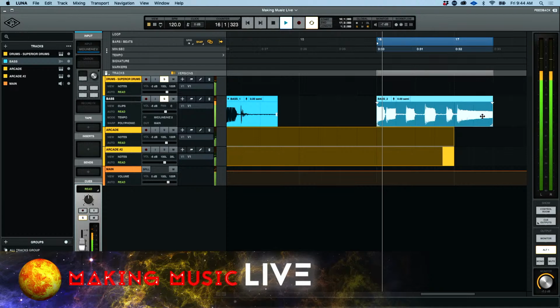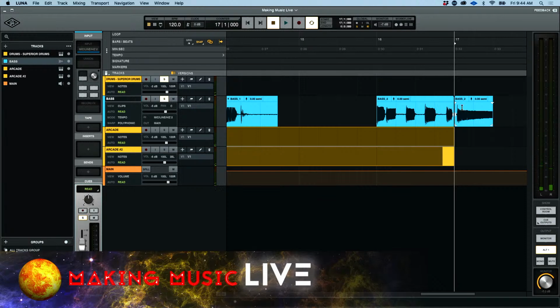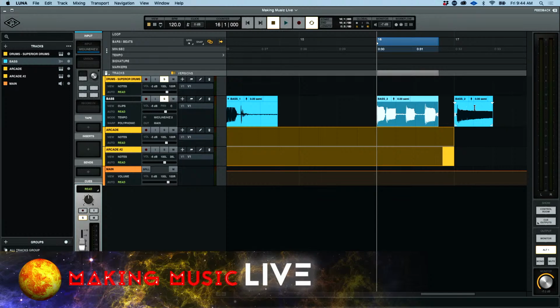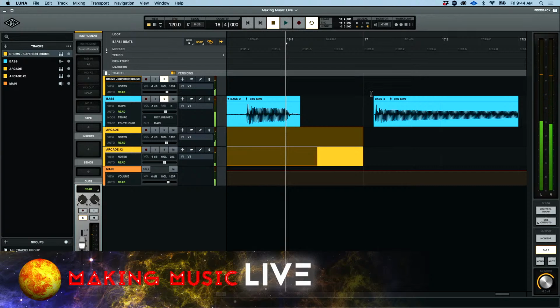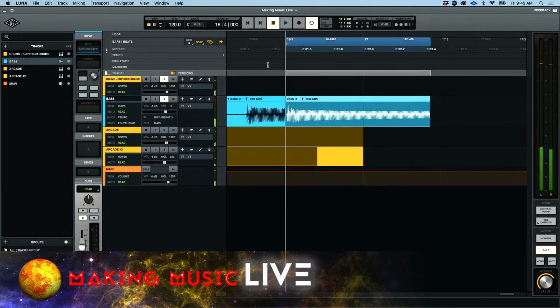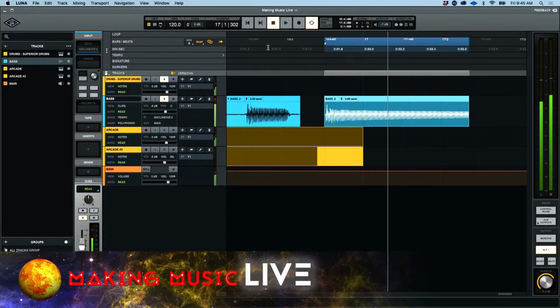Oh, so here's what you do, trickery. This is where you take it out of snap mode. You want him to end. Let's go here. Here's the last note. And I want to go back to snap mode. That's the last note. But he's not hitting it on that. He's later. I wonder if he's a quarter later. Let's go to the eighth. All right, so that's a, you gotta have a good finish, you know what I mean?